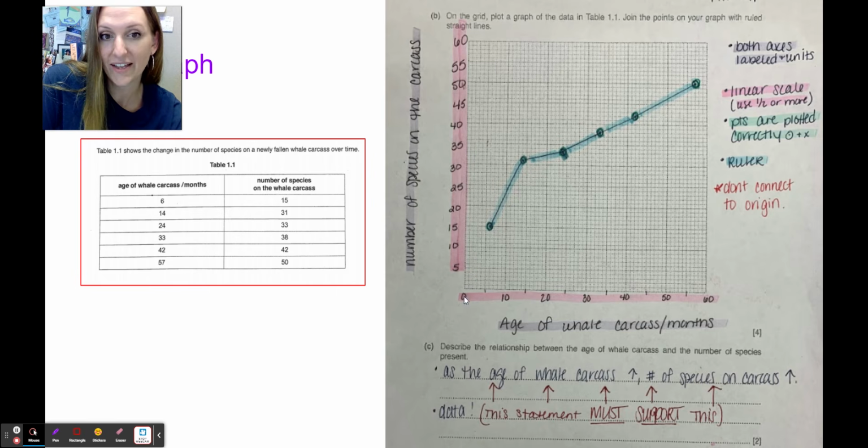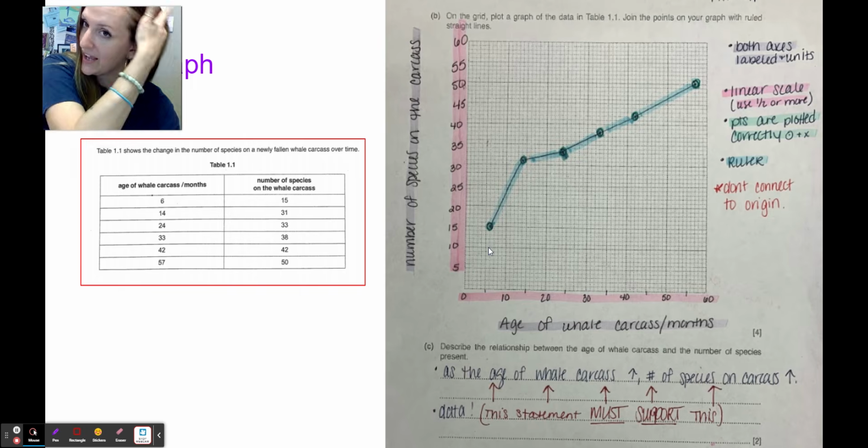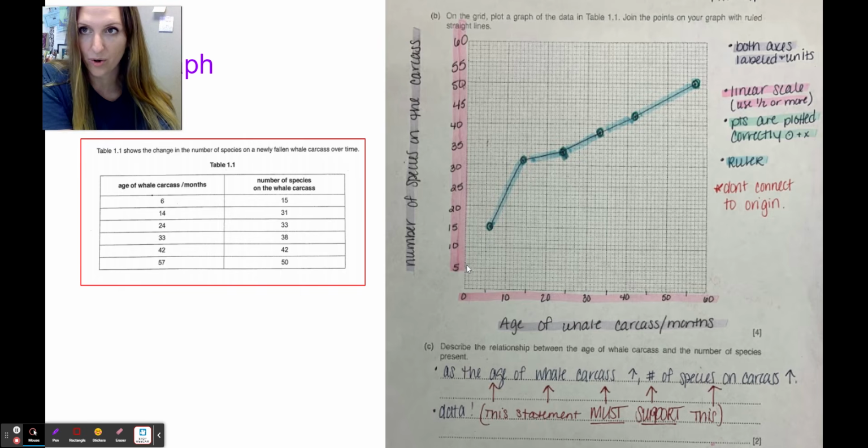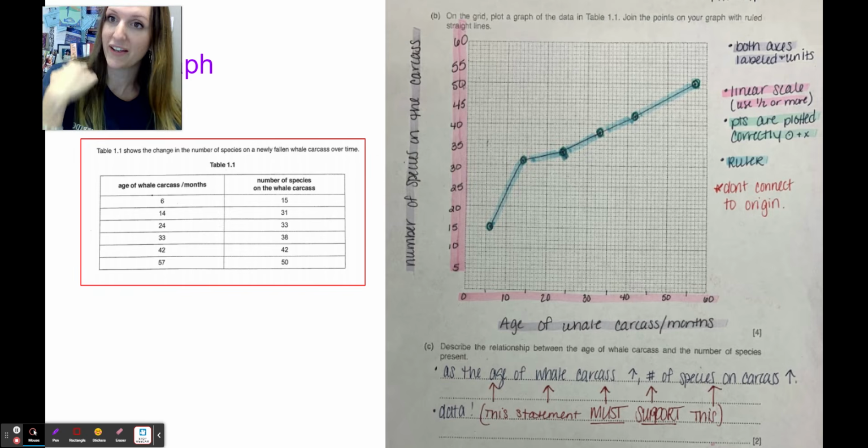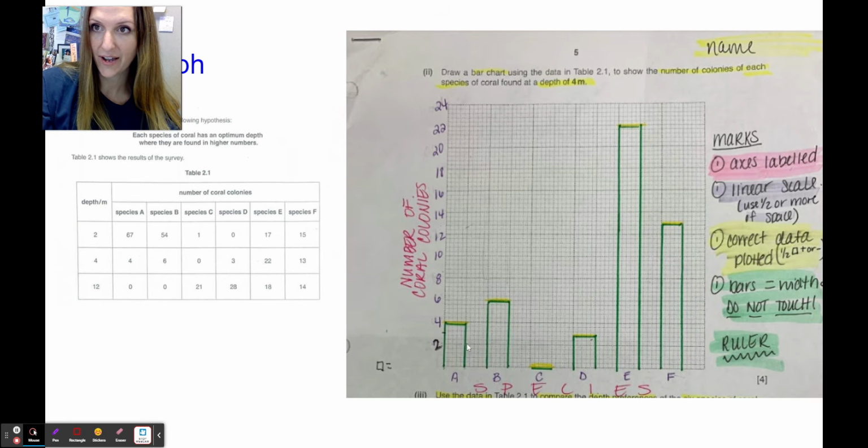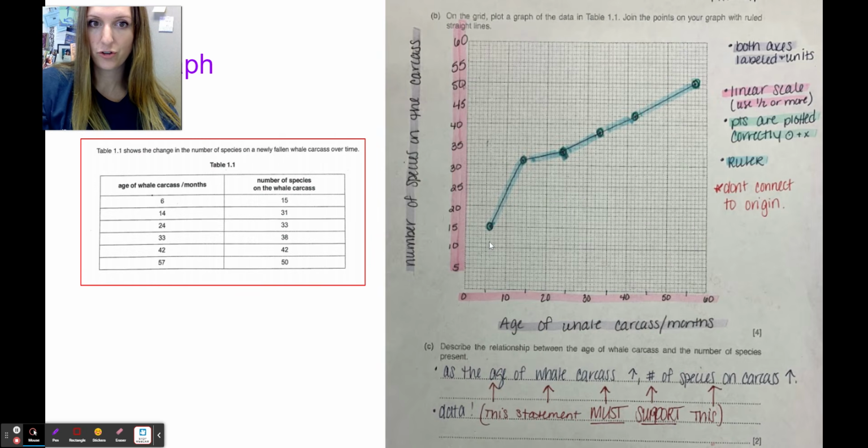But y'all got this. And you guys always ask me, it's okay if a line or a point is on an axis. That's okay, as long as it's in the correct place. You can have a bar touching an axis. It's fine, as long as the numbers are correct. But don't just assume to connect a line to the origin because it looks incomplete to you. If you don't have the data, you don't have the data. Okay, you guys are going to do great.